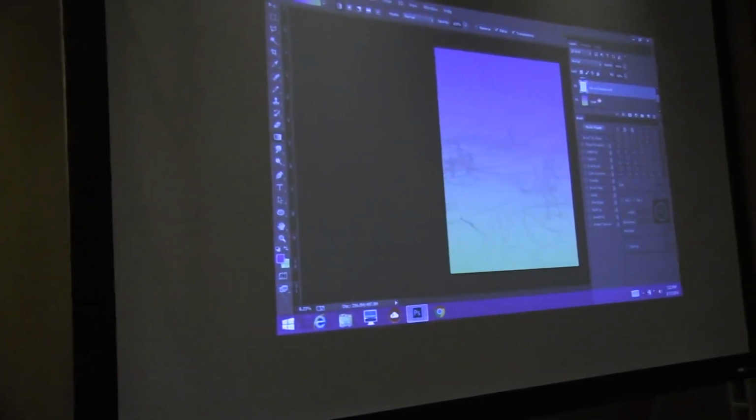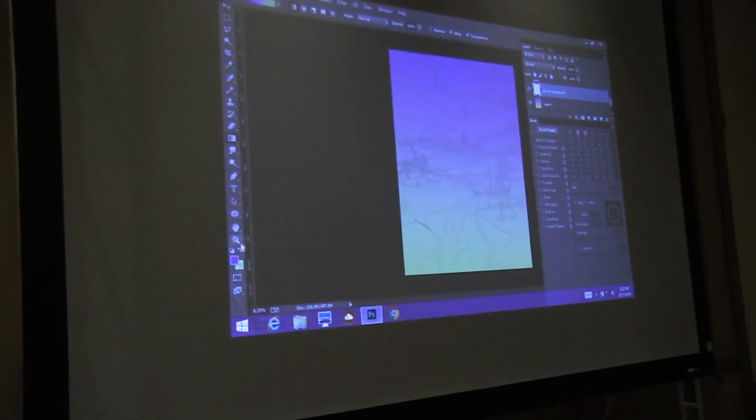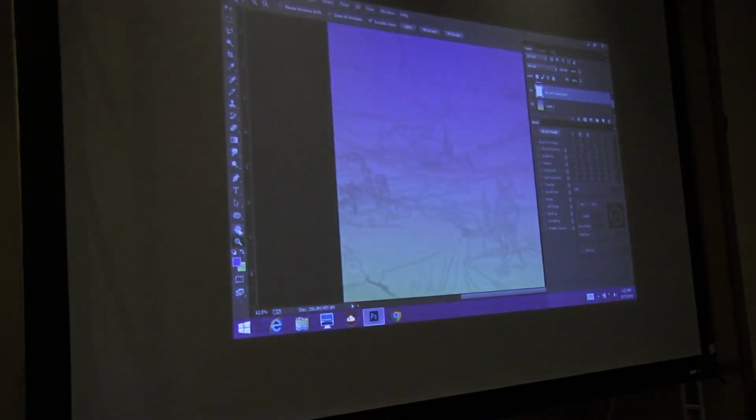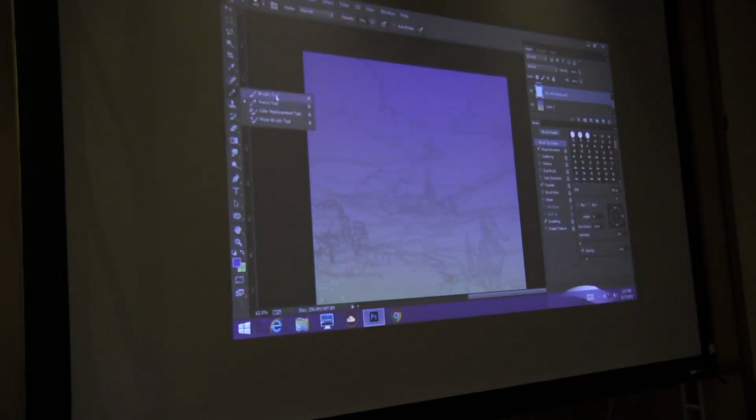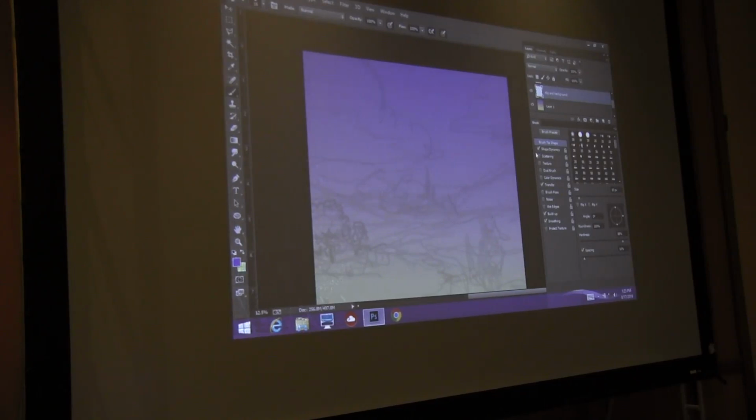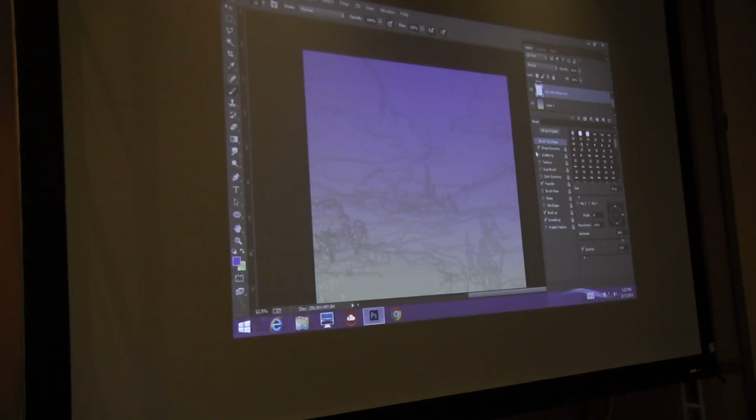Now I'm going to go back up to my sky and background. Let me zoom in a little bit here. Let's pull up that sky and background. Let's start playing with this. So now I'm going to come over and get a brush tool. I was working with the pencil tool before, which is great for sketching and filling in really hard edge things. But now I want to start playing with my brushes. And this is where things get fun because all the control comes from your brushes and how you use them.